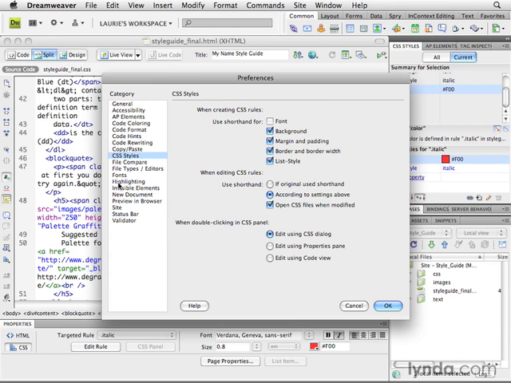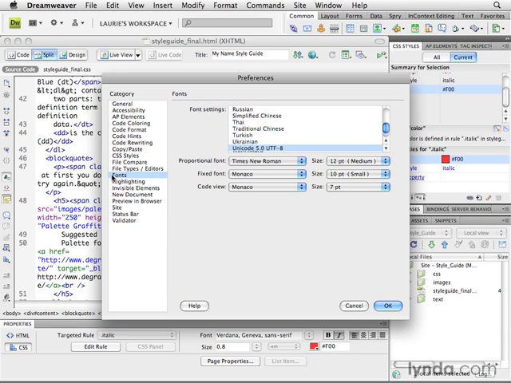Now let's select Fonts. One of the problems with the default mode for fonts in Code View is that it's a very, very small point size. As you can see, it's 7 points. If you're working in a team, or you're sharing your work, or you want to display it on a projection system, this is a very, very small font and is hard to read. It's actually hard to read even if you're sitting right in front of the monitor. So I'm going to show you how to change this.